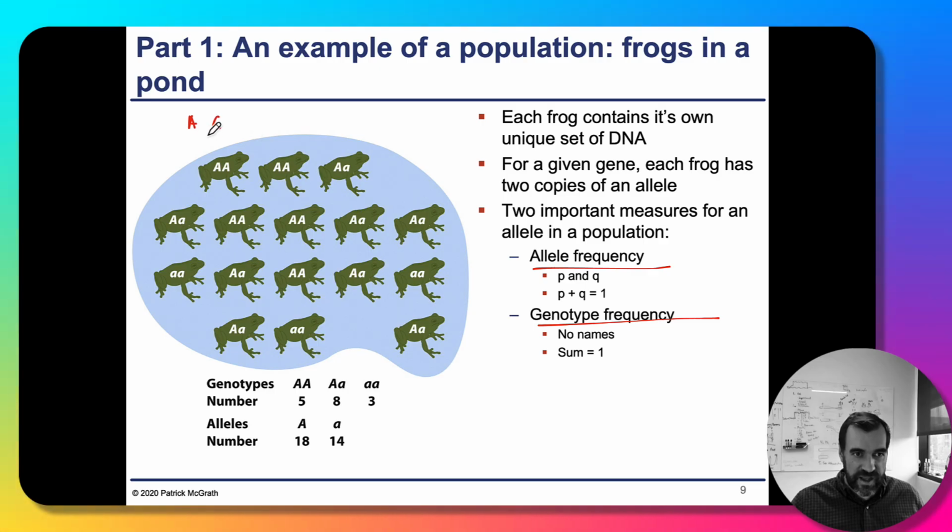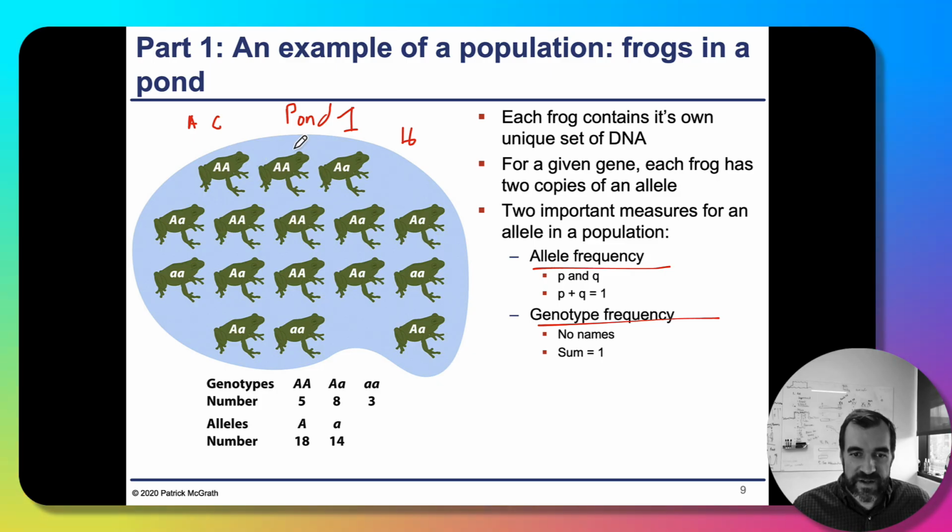We actually analyze what alleles are carried by each individual within a population. So take our population of frogs in pond 1, where somewhere there's a pond that has 16 frogs. If we counted how many frogs were in there, it was 16. For all 16, we determine the genotype at a given locus. We could do this by DNA sequencing, or if these alleles have an effect on some sort of phenotype, we can do that through the genetic analysis that we did in previous chapters.